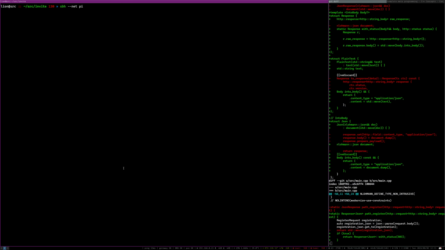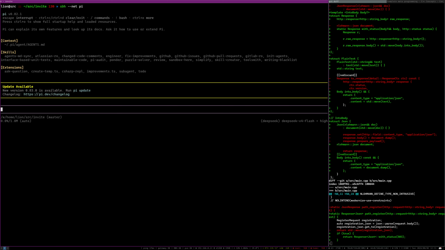What I have is an interesting setup where I have sandboxed Pi as my agent, and it will essentially just do things for me. So let's use DeepSeek V4 Flash to see if we can figure out why it fails. When I compile this with cmake build bin parallel, and you have to tell it that because otherwise it will run some stupid command.